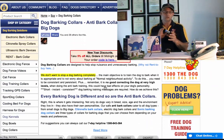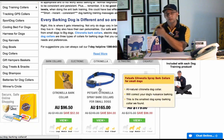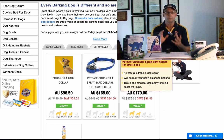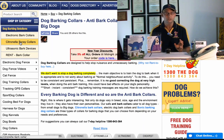Hi, let's have a look at the Citronella collars, a few different styles. If you click on the tab below, it will sort out all the products and show you only the Citronella, the batteries, the refills, etc. If you click on the tab over on that side of the screen, it will take you to the Citronella page and give you more information about these types of collars. They pretty much work the same.